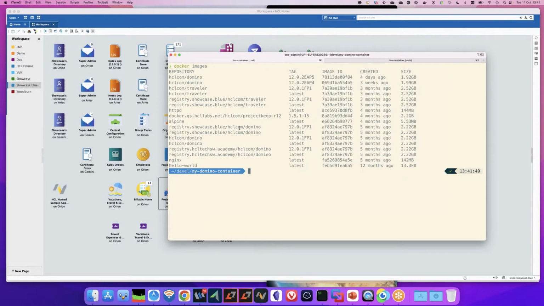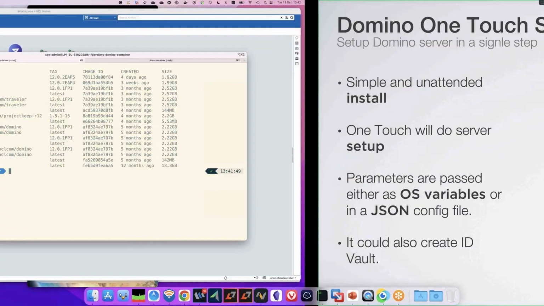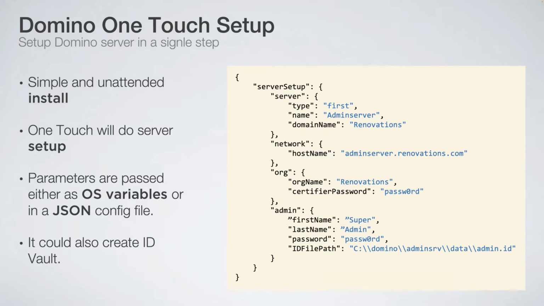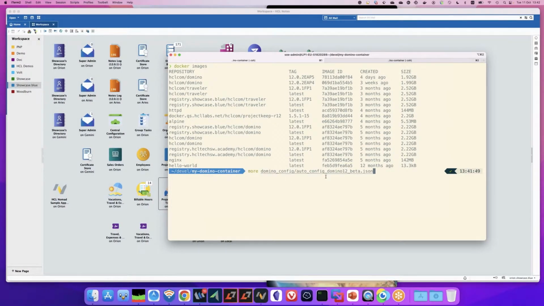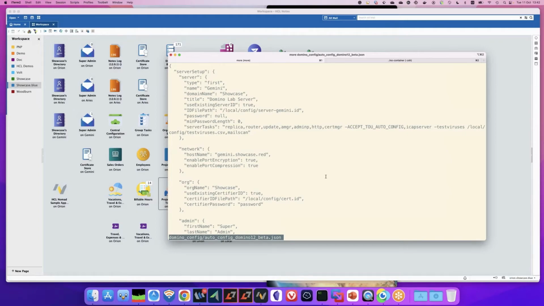This is the list of images that I created on this laptop. I use the community image maintained by Daniel Lashet and Thomas Hampel, and I will use the latest one. Four days ago, I created the image for the latest beta version, this one, and I also pre-created this config file with my numbers.